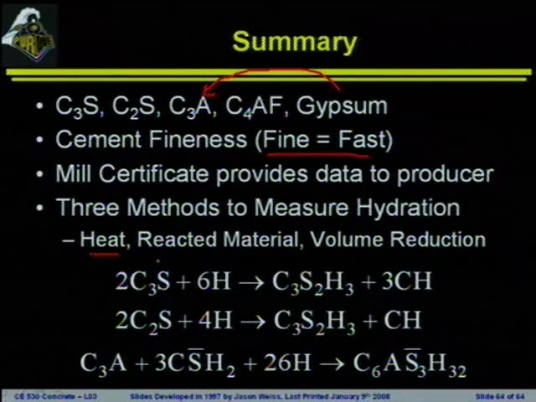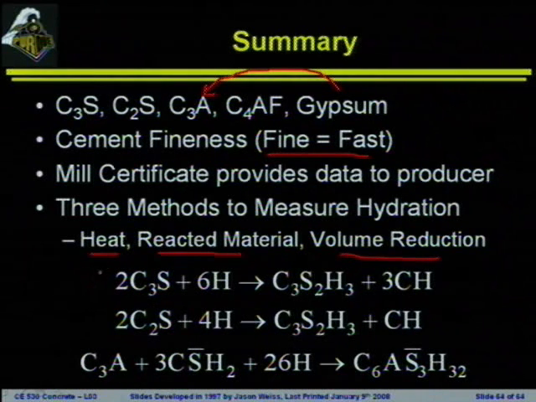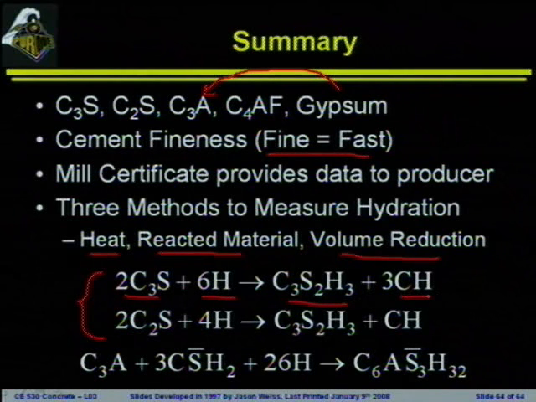We can measure the heat that's liberated, measure the extent of reaction that's taking place. We can measure the extent of the reacted material. This could be either the water that's being consumed in terms of non-evaporable water, or it can be in terms of the amount of cement that's being used up if we're doing some sort of an image analysis. And the third one is the volume reduction, or the measure of chemical shrinkage. We talked a little bit about the 3 main reaction equations. We talked about our calcium silicates reacting with water to form CSH and calcium hydroxide. And we talked about the C3A reacting with gypsum and water to form ettringite.